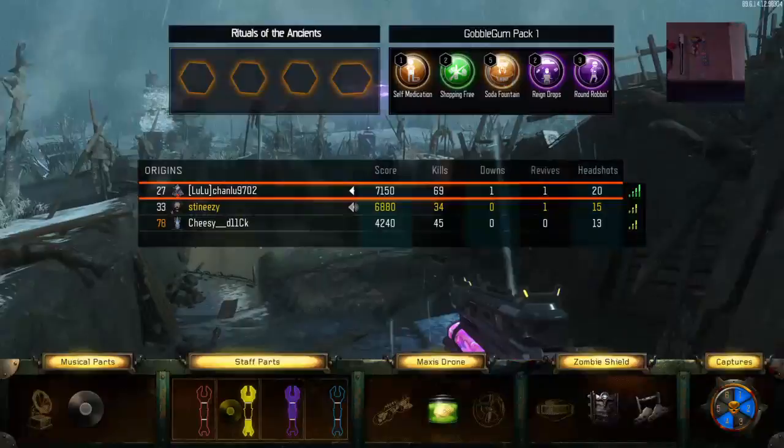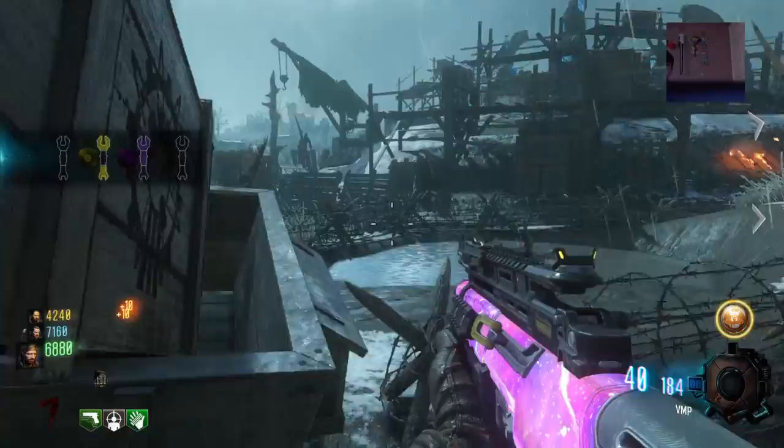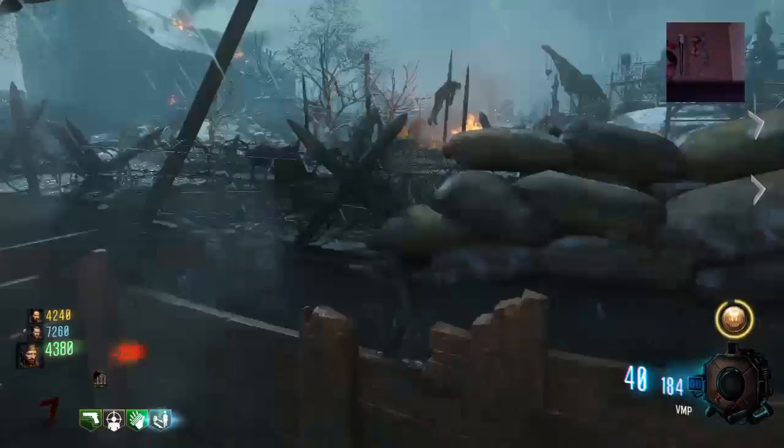Okay, once you do that, get your part. This disc is useless without the gramophone. And then just buy any perk. I have Soda Fountain, so I'm gonna go ahead and buy Jug. And then I got Perk Revive. Not bad.